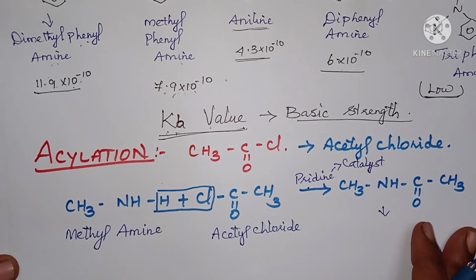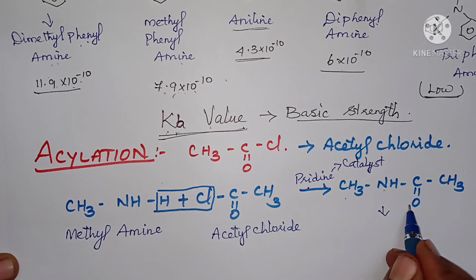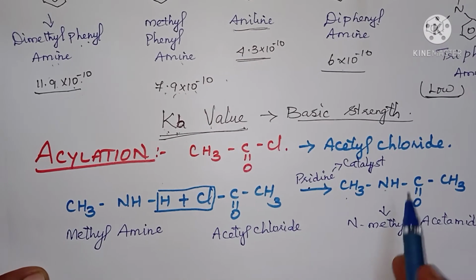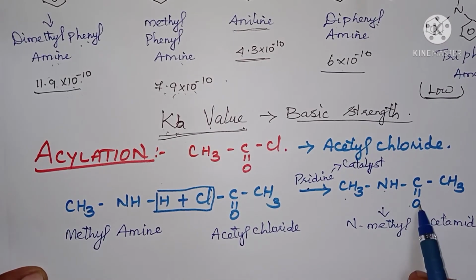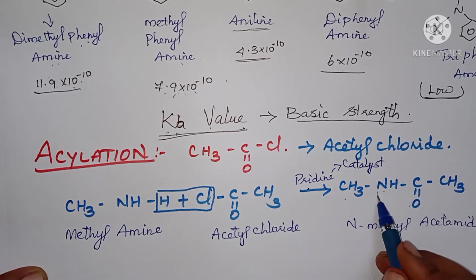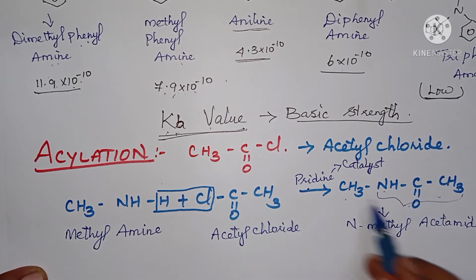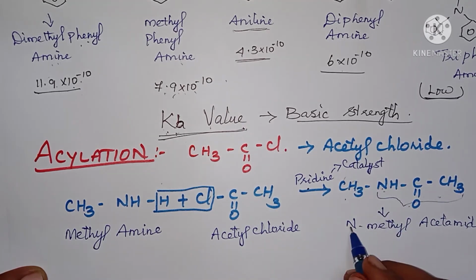Hope you got it. Okay, now CH3NHCOCH3, it is an amide, acetamide. See, this is an amide compound. NHCO with an alkyl or aryl group means it is an amide. Acetamide, that is, the CH3 group is there, so only one methyl means acetyl. That means acetamide we have written. Here only one methyl group is there, so N-methyl acetamide, this is the name of it.